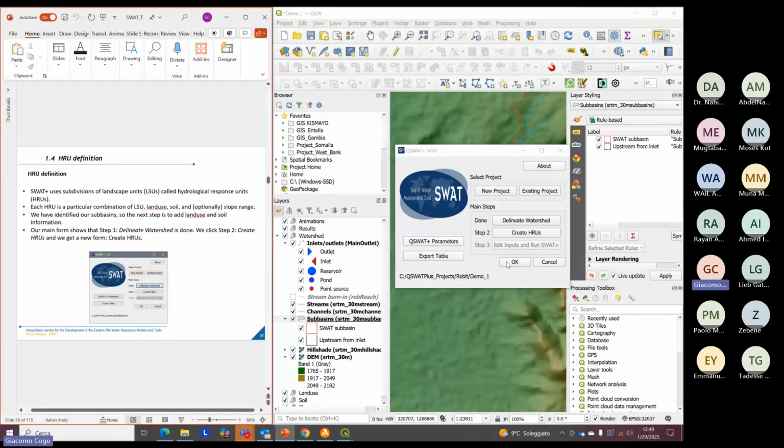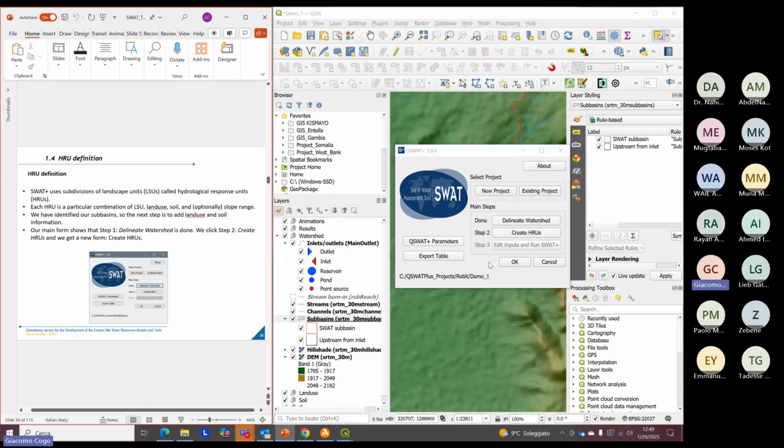So in general, what is an HRU? SWAT Plus uses a subdivision of the landscape unit that we saw before, the one that we created according to whether they are in floodplain or in upslope.